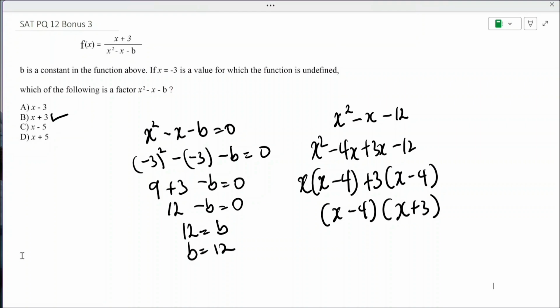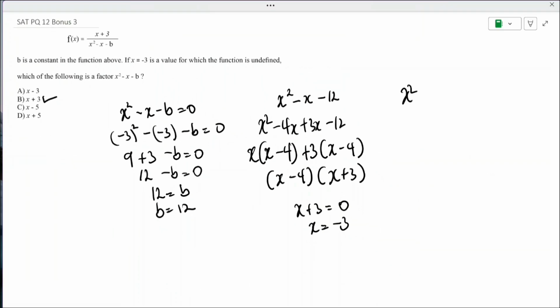Let's take the option that we know is the answer. You have x plus 3, we equate it to 0. You'll be having x equals positive 3 crosses the equals sign, it turns to negative 3. X is negative 3. So we'll take negative 3 and insert it into this quadratic expression and see if it results to 0. Let's do it by the side. X squared minus x minus 12. We take x as negative 3. So we have negative 3 squared minus x, which is negative 3, minus 12. Negative 3 squared is 9.